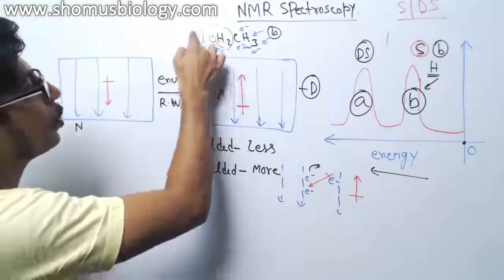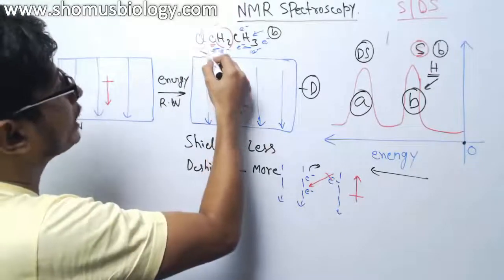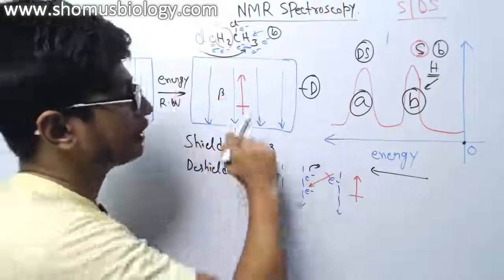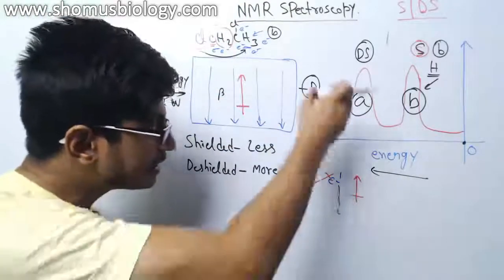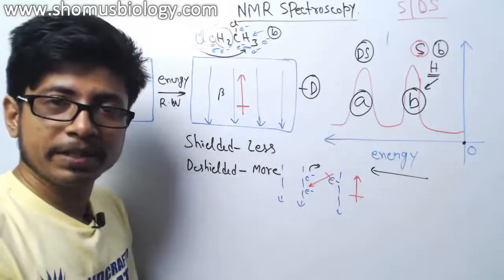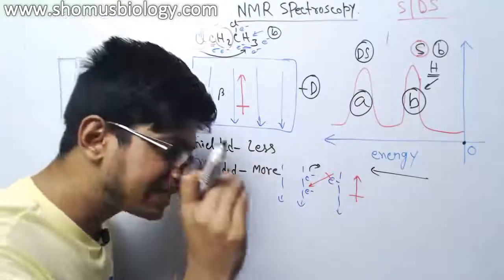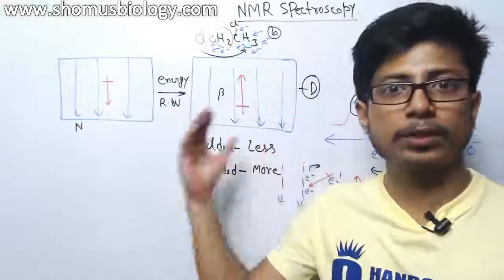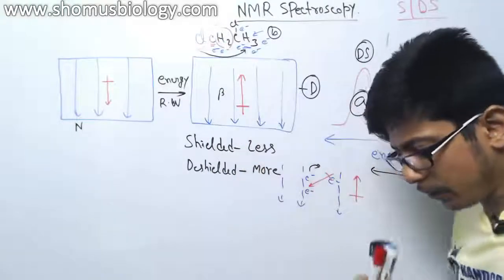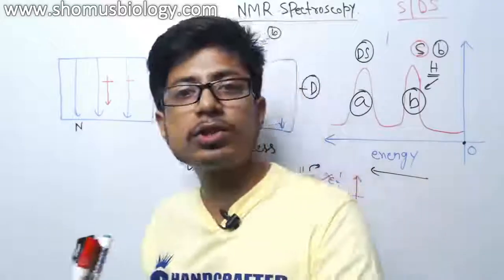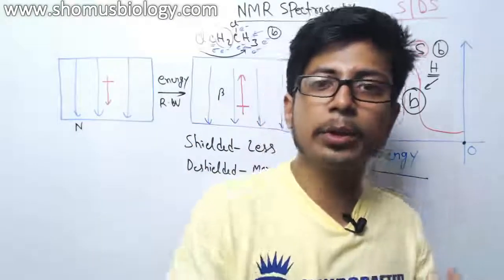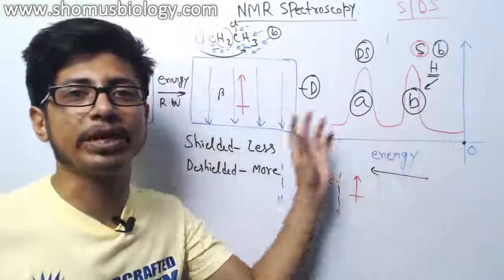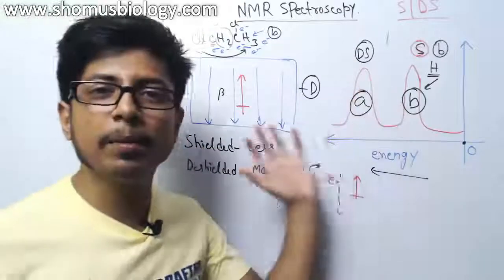Or let's say you take this chlorine from here and put it back next to this carbon, attach it to this carbon. In that case, you will have a different peak observed. So this arrangement of peaks is going to be like a signature for a simple chemical compound. So once we analyze different chemical compounds with NMR spectroscopy, the presence of this hydrogen will be very important to find out the associated atomic interactions that are going to give us different peaks in the graph, which is going to tell us exactly about the chemical compound structure. That is the idea of NMR spectroscopy.